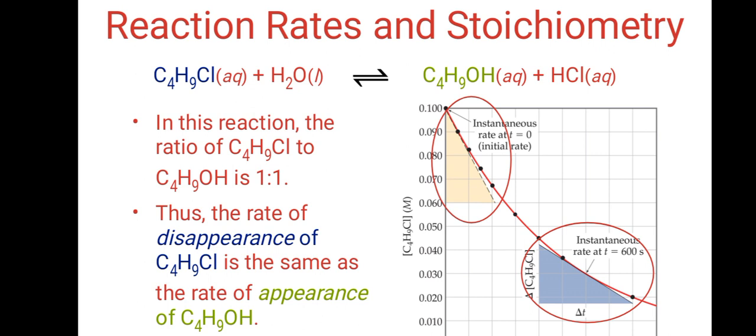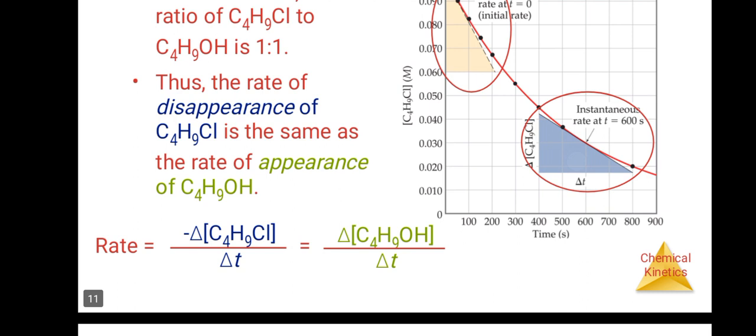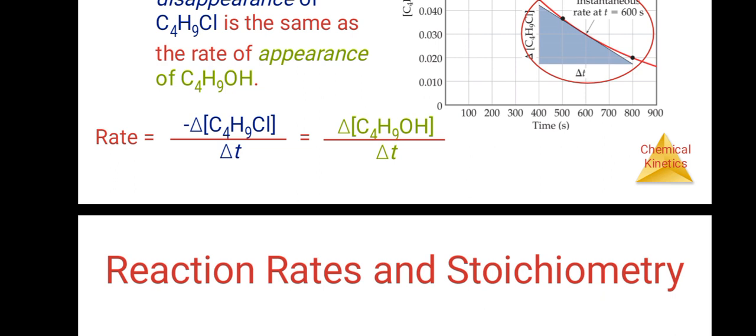So it means that the average rate of disappearance is the same as the rate of appearance. Okay, and the average rate of disappearance simply describes the rate at which the reactants are being used up, and the average rate of appearance simply shows the rate at which the products are being formed. Disappearance, reactants being used up. Appearance, products being produced. Okay. And of course, we said that the average rate of disappearance is equal to the average rate of appearance.